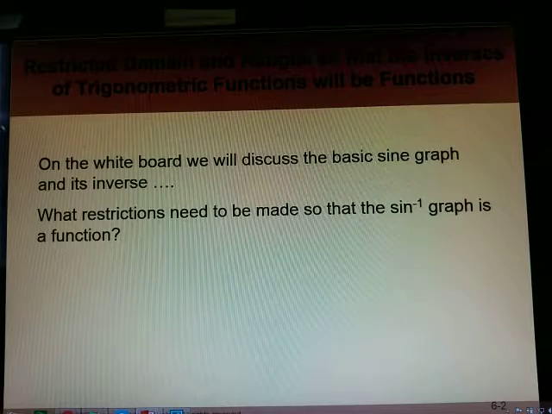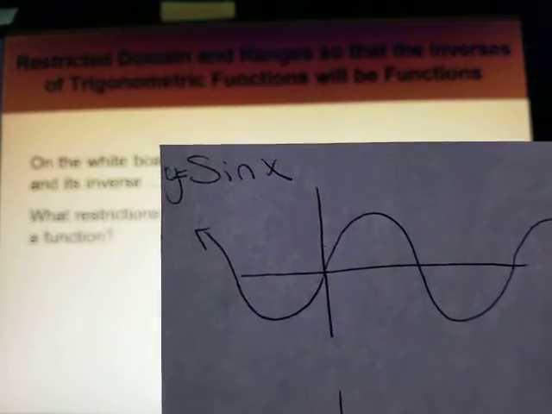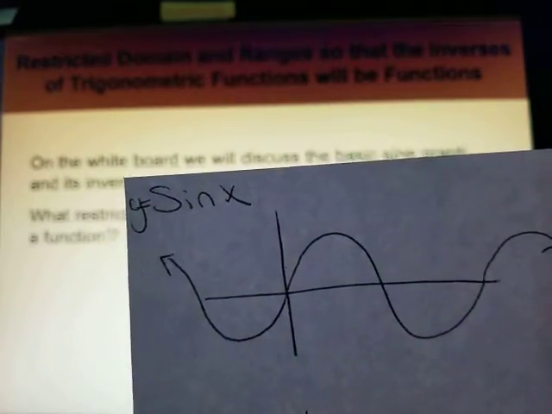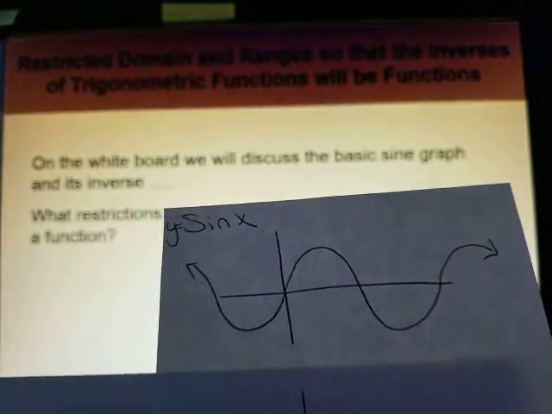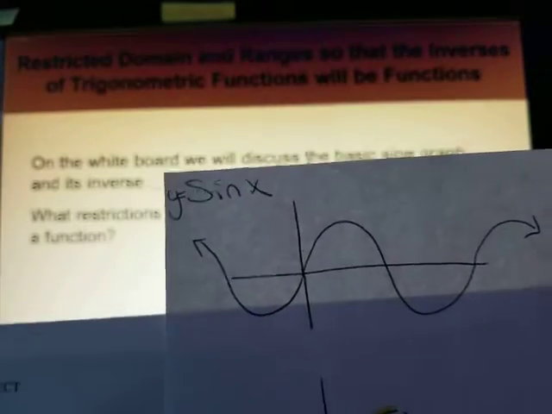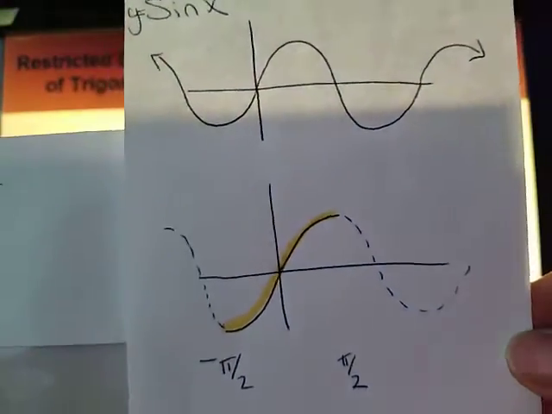All right, let's take a look at the sine graph now. The sine graph, remember, started at the origin and went up and down. Now, my sine graph is also not a 1-to-1 function. Again, it would not pass the vertical and the horizontal line test. But what we are going to look at is if I was to restrict it.